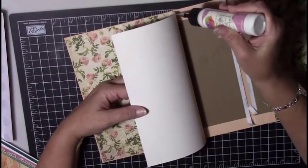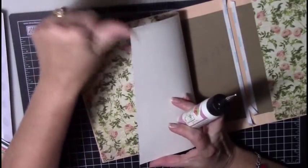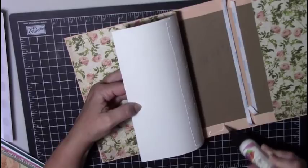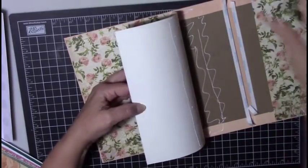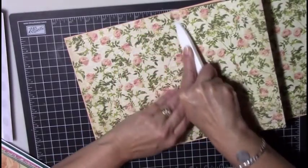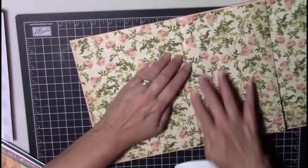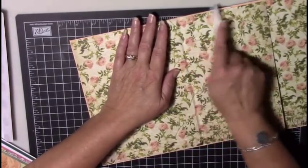Get glue. Oh, not up that far yet. Sorry. Get glue up. There we go. Okay, push it down and let it fall against the score tape. Oh, come on and grab. Let it fall against that score tape. And now move that glue around. Good.